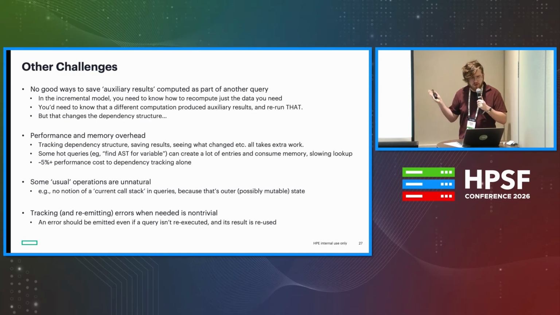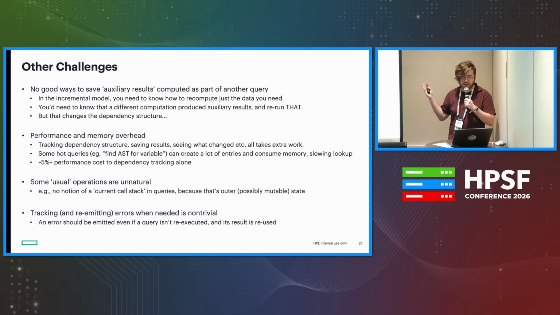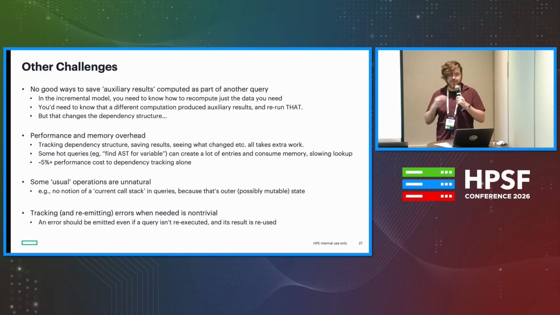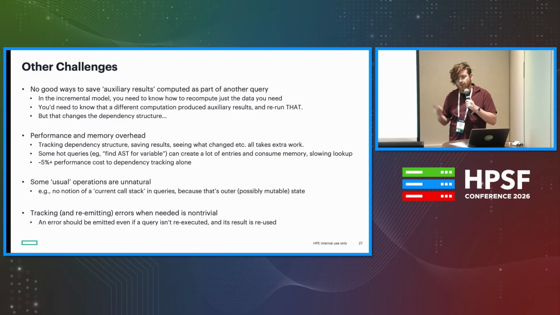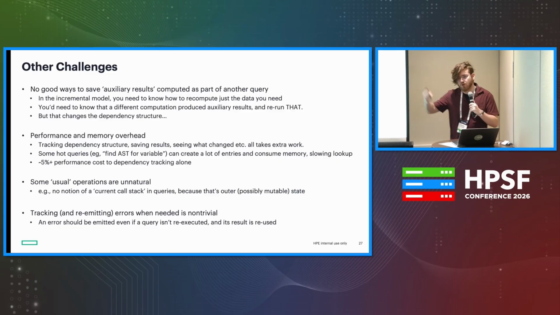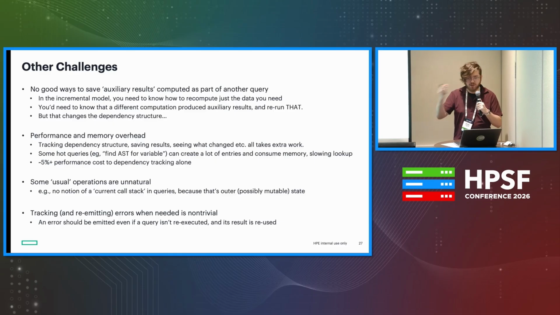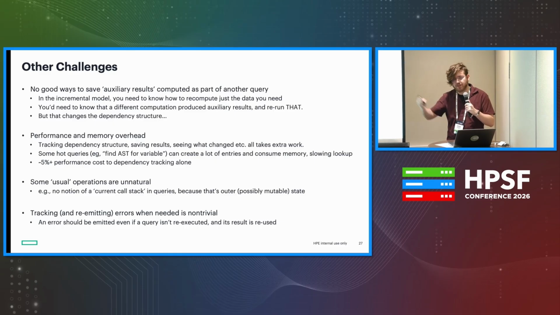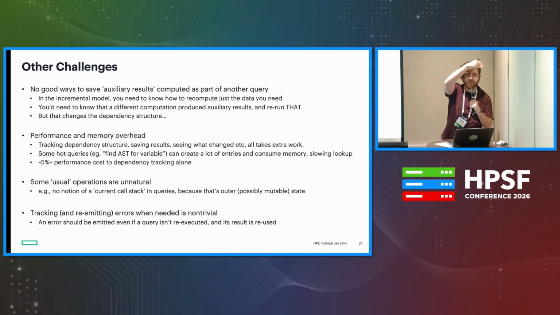There's also other challenges with the query-based architecture. So sometimes when you're doing some computation, you produce, say, like an additional bit of data as a side effect. And that side effect of that data additionally can be used later. But in a query-based architecture, you can't just save these auxiliary results, because if the user later wants you to recompute this, you need to know somehow where these auxiliary results came from, and that in fact you'd have to compute the original thing that produced them.